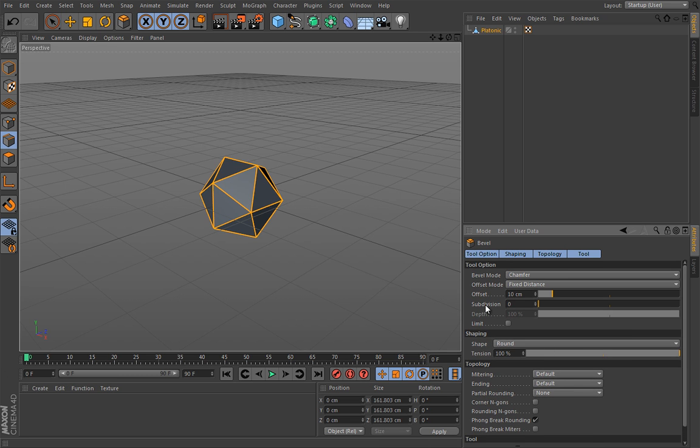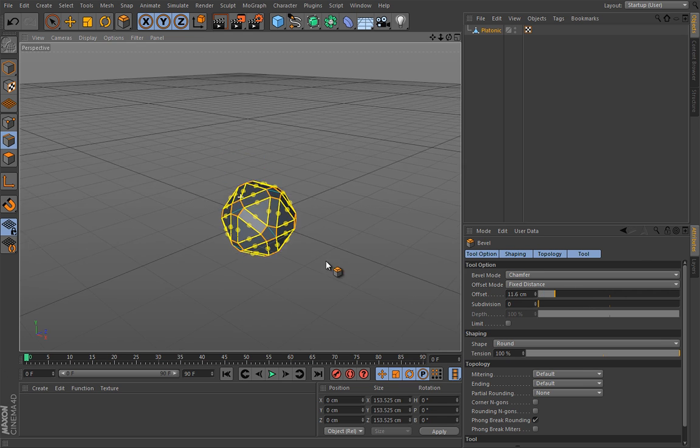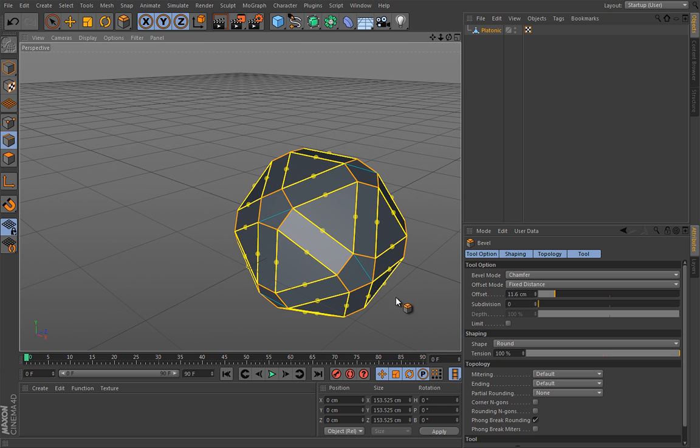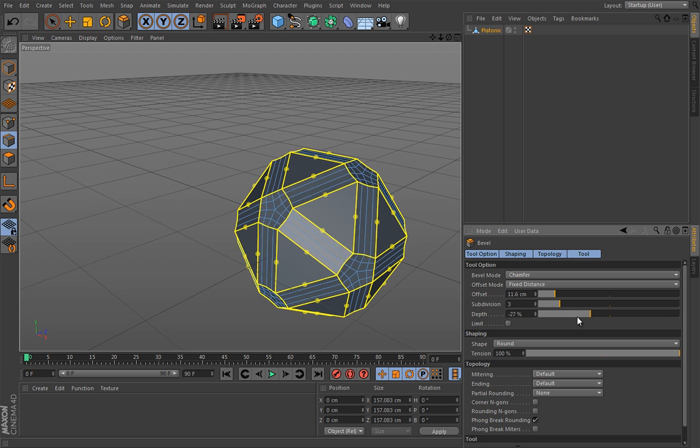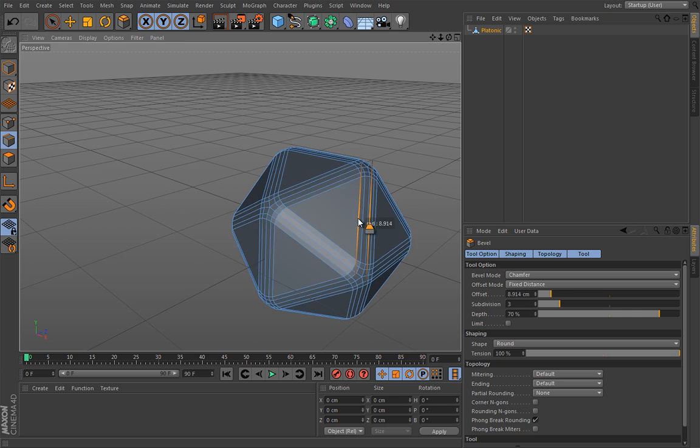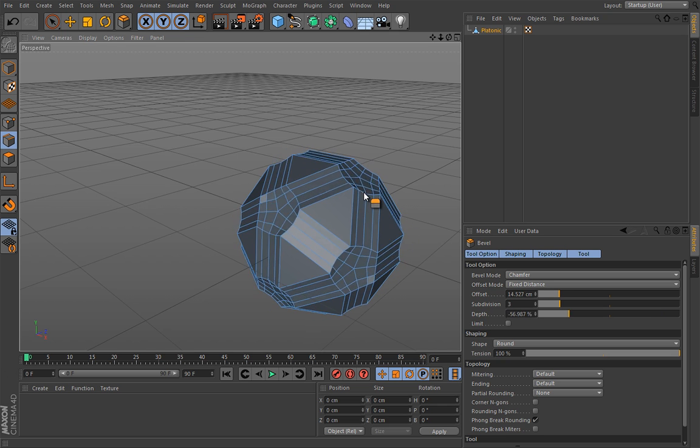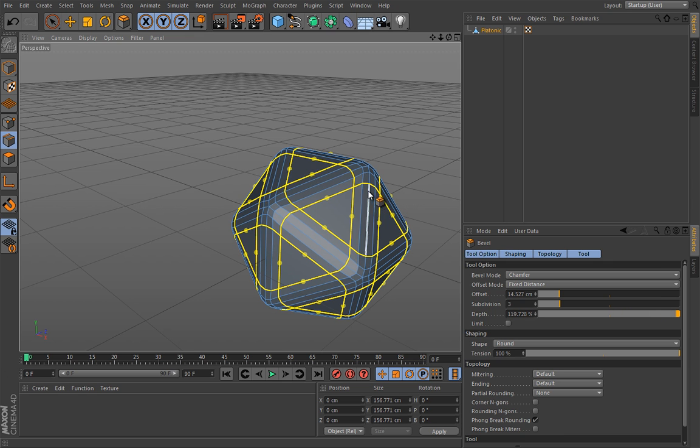So let's start with this area here. Bevel tool has two modes, so chamfer and solid, and it also has free offset mode. So for example, in proportional you can create an offset based on percentage instead of, let's say, fixed distance. So let's apply a little bit of a bevel, maybe zoom in on the object so we can actually see the results. We have subdivision settings, which is pretty clear. We have depth, which is controlling the endpoints of this bevel, and both offset and depth can be controlled in viewport like this, and depth setting also now.